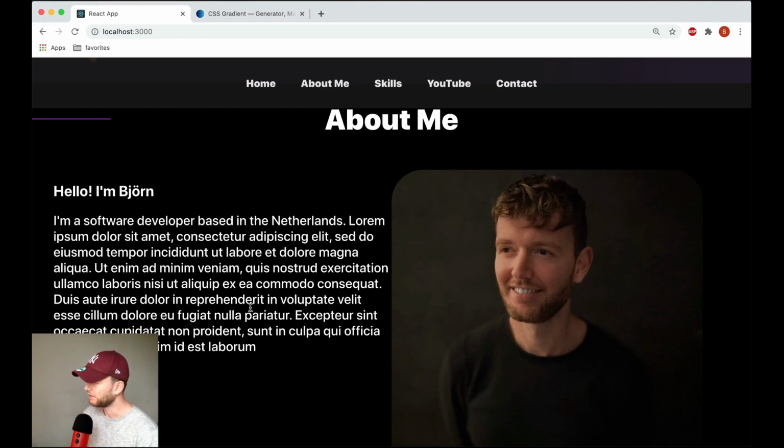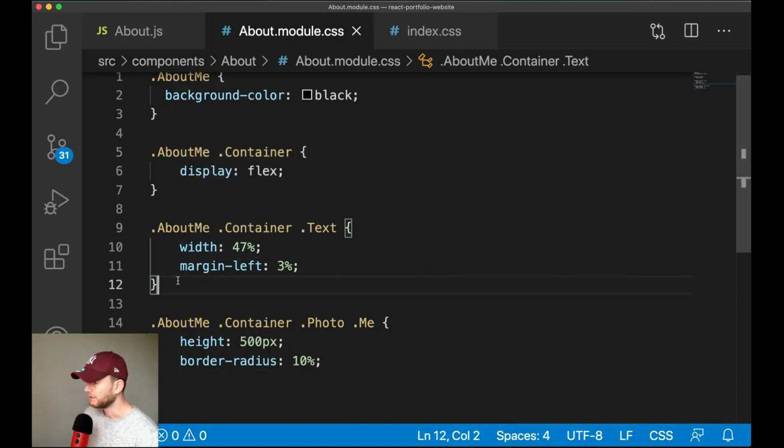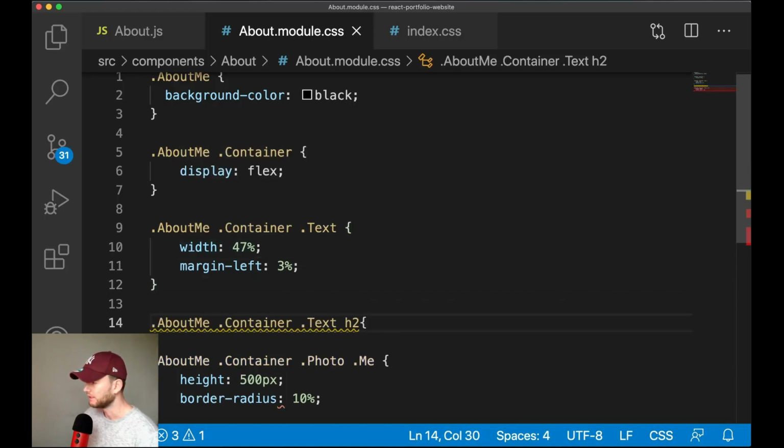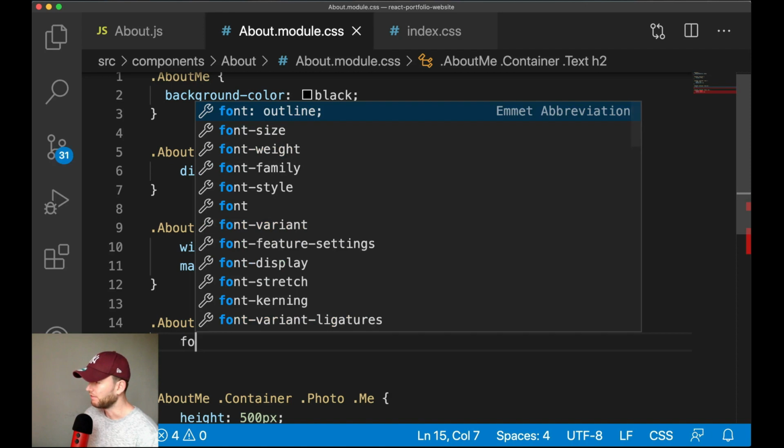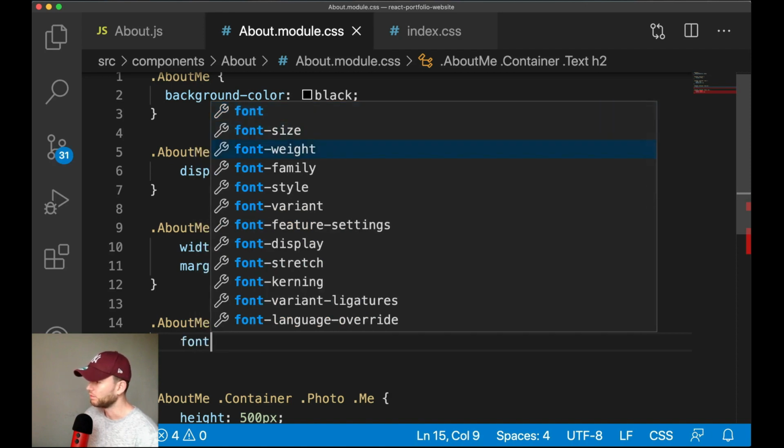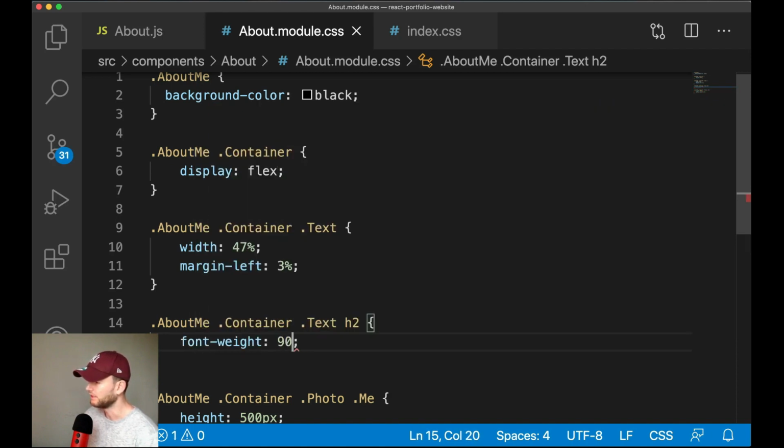I think this already looks a bit nicer, and I think we should override some of the defaults for this H2 title. So we can say this, and then let's give it a font weight of 900.